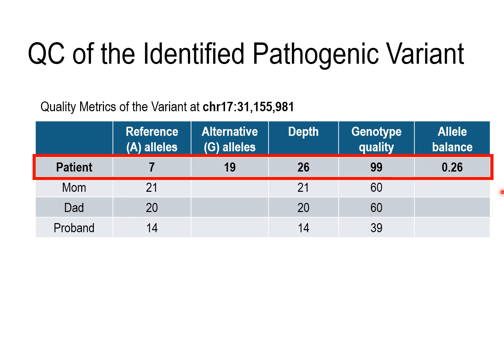While the allele balance of 0.26 might appear slightly low compared to the theoretical heterozygous ratio of 0.5, it exceeds the minimum threshold of 0.2 to 0.5 used in several pathogenic variant studies. Importantly, examination of parental and proband samples showed only reference alleles with sufficient depth and quality, validating this as a de novo variant.